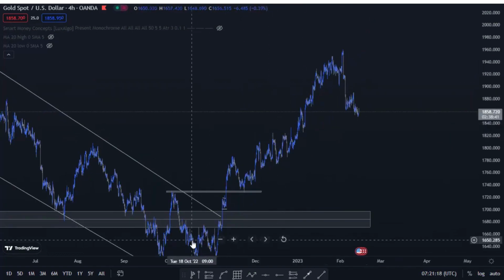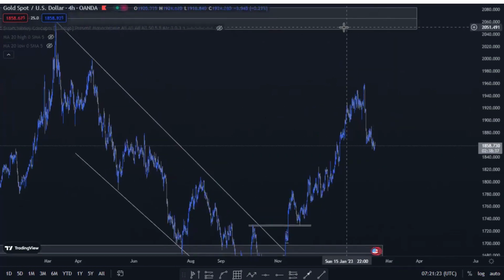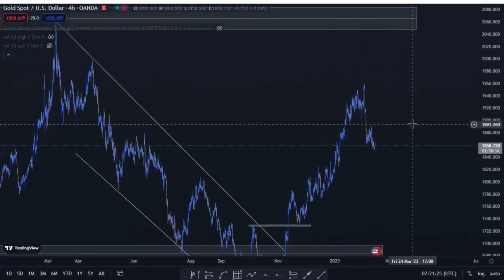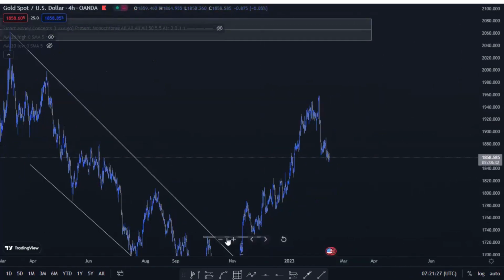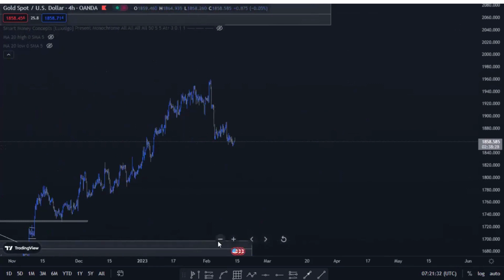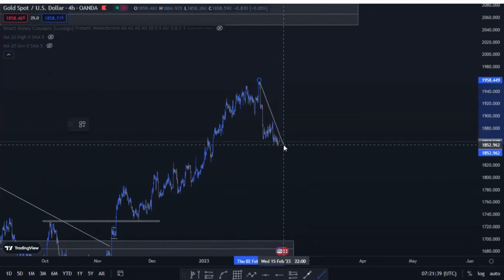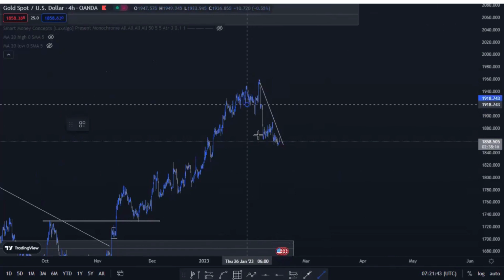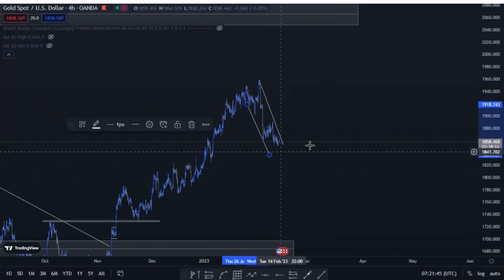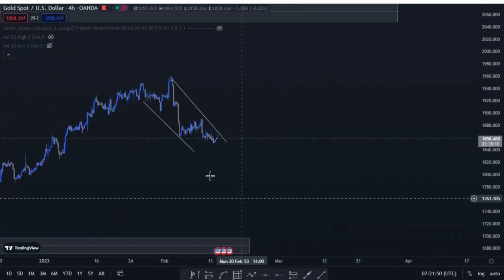As I was saying, guys, our target is right up there at this level, which is also the 90% rule. Let's see what the market is giving us now. I see some sort of a correction right here. Hopefully the market would break out of that correction, and as you can see, guys, there we go. We also have a correction here.